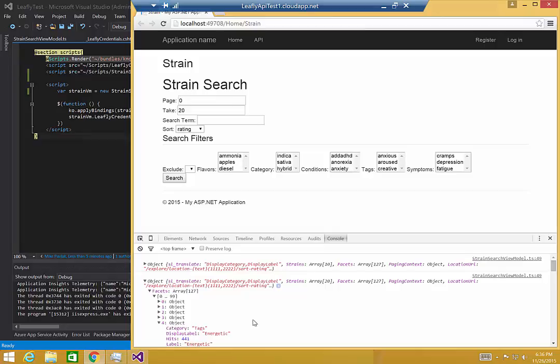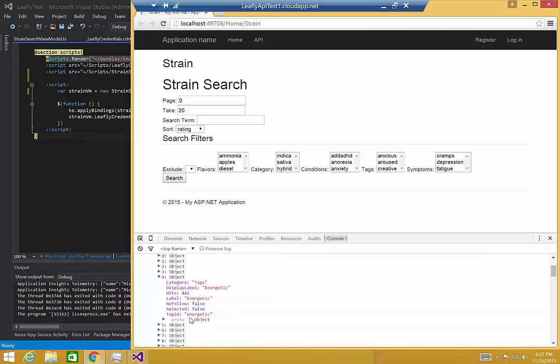This is also a tag and it's energetic, so we can parse through the facets, split them up into tags, conditions, categories, symptoms. We have a display value and the tag's ID, which is this value that we actually need to supply if we're going to filter on it.